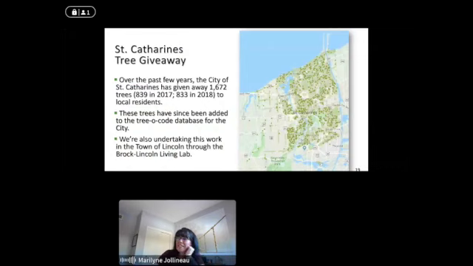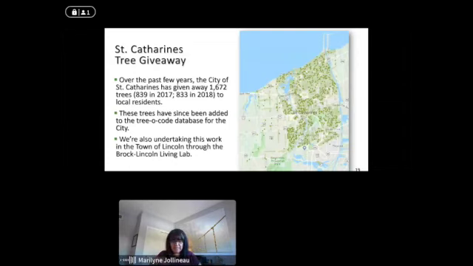There's the St. Catharines database as well. So you can go to that website, Trillium Niagara, and look at the different municipalities in the region. These aren't completed inventories yet of the urban tree canopy, but it's a start. So these point locations have been collected by community scientists. Anyone can go out and actually map these and put them into that database along with the attribute information, so the type of tree, etc. And so we've been undertaking this in the town of Lincoln.